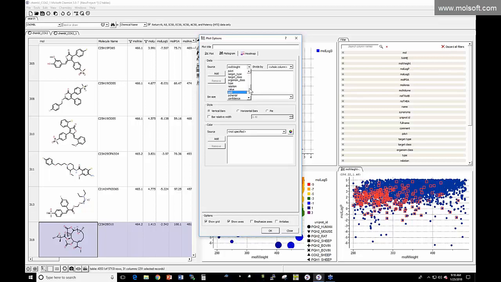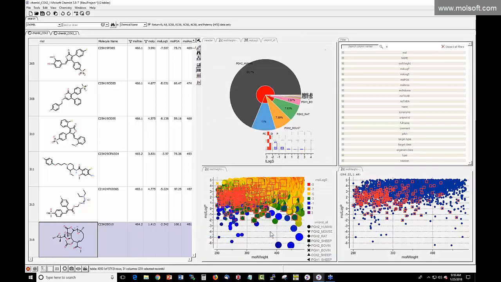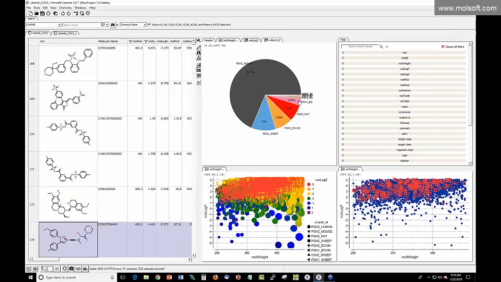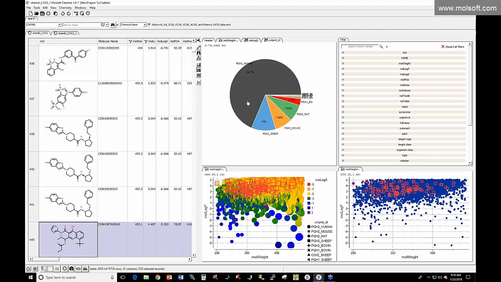So we could just plot what kind of species we have in our data. Just go pie, and go OK, and then you have a fully interactive pie chart as well, so you can select in here. Okay, so that's for the plotting.